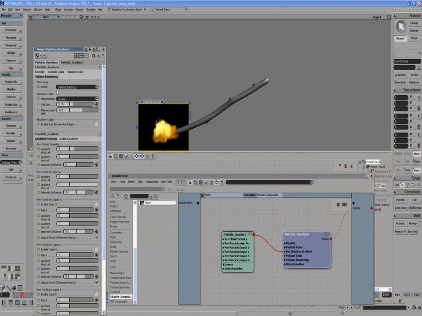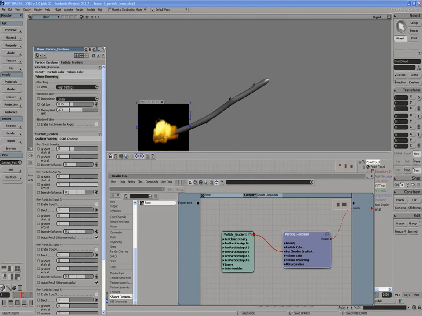Under volume rendering, it's using default settings. We could go to high settings to increase the rendering quality, and that makes it look a little better, but still pretty broken, and it's not giving us the look we had before, and we have a ton of particles going on here. So how can we make this look better and work better without having some crazy slow rendering times and very large numbers?